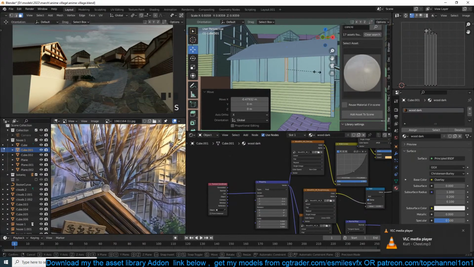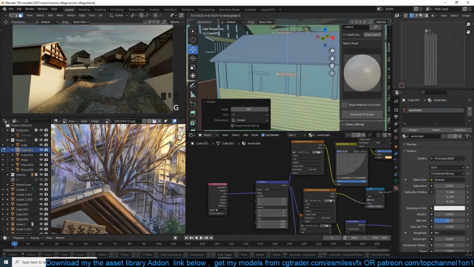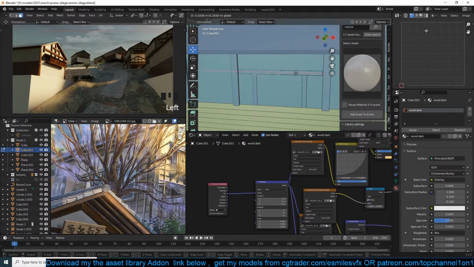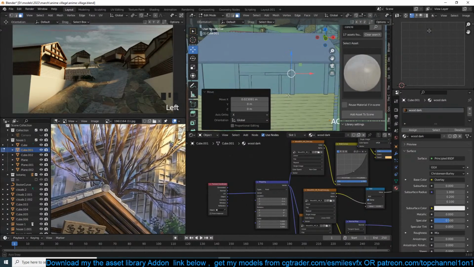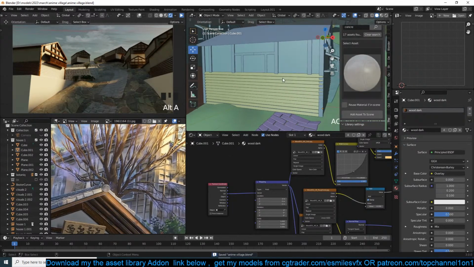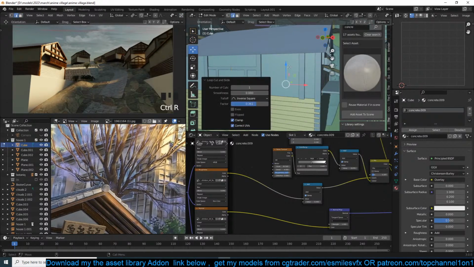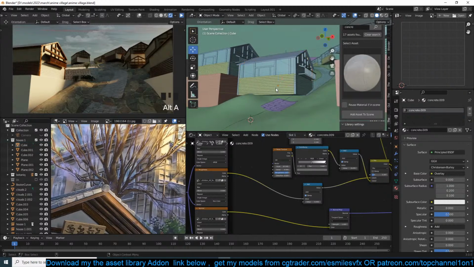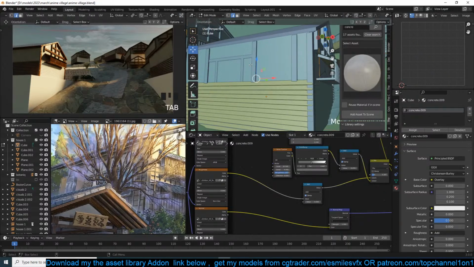Just small details. Small details like that. And maybe you can even add some sort of window here.